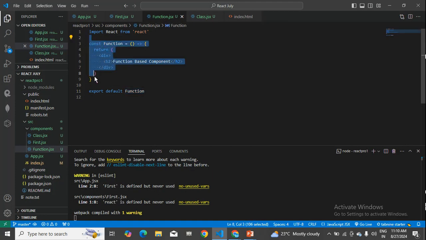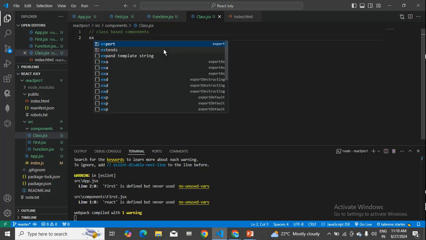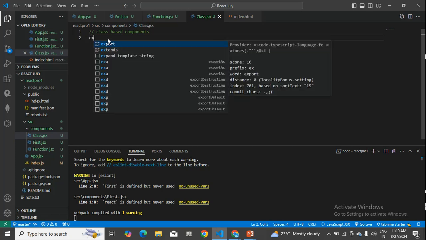So this is how you create. But how do you create the class based component? Any idea, guys?